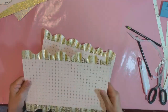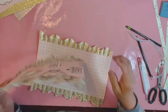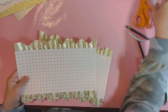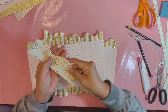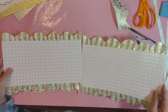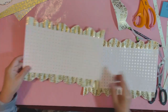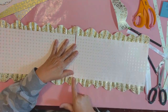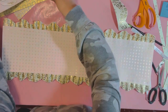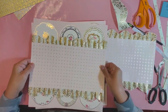So here's our ruffle. So now we have this that is a 6x12. These are 2 inches, and I fancy curved around it with the pinking shears. So it was like this before, okay? And then we used the little pinching method coming down. So I tried to make sure that the curve here was the same as this side. And so now what you can see is that here's the split of the curve, and these are the ends, okay? So now I would like to put that on top of this page, like so, with the little pleat sticking out.